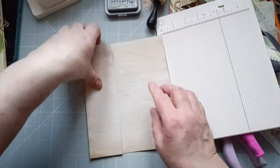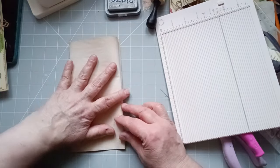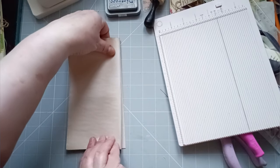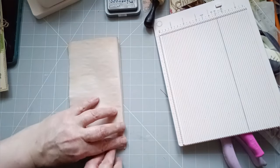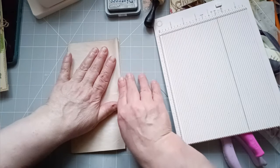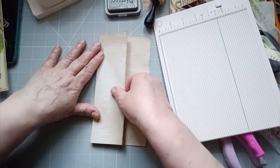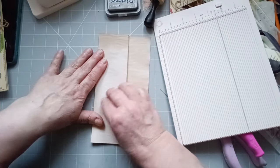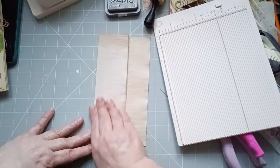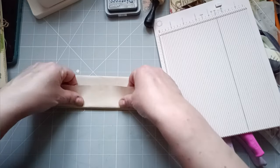There you go. And then I'm going to turn it again. I'm just concertina folding this. Okay. And then I'll fold that one back on itself.